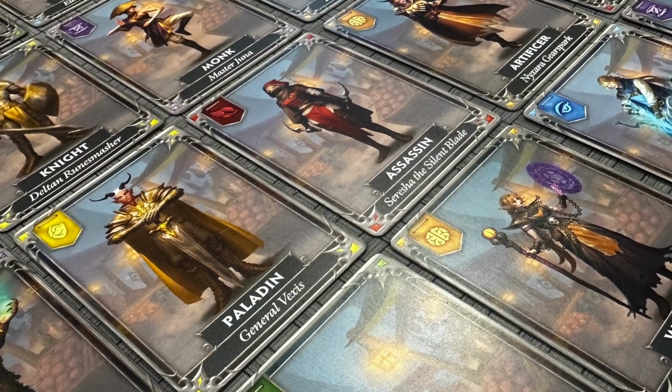The final game that I played in this trilogy is Thieves of Eldris. Thieves of Eldris is a hidden movement game where everyone is assigned 2 different characters who are traversing around this market. Nobody knows who the other is, and you're trying to deduce who they are. And you're doing that by quietly robbing different people who are on the board. Basically, you are trying to position yourself to get next to a person who's holding a good, and then only at that point, once you're adjacent to them, can you rob them.